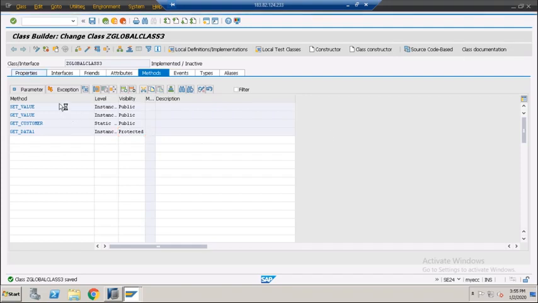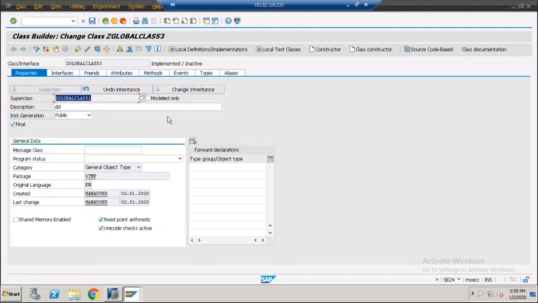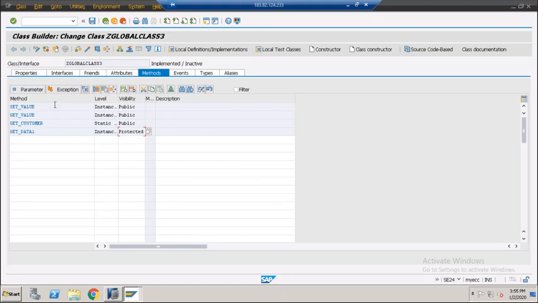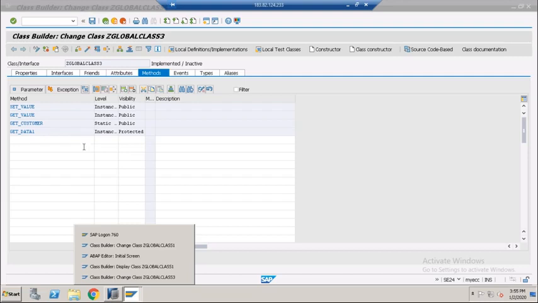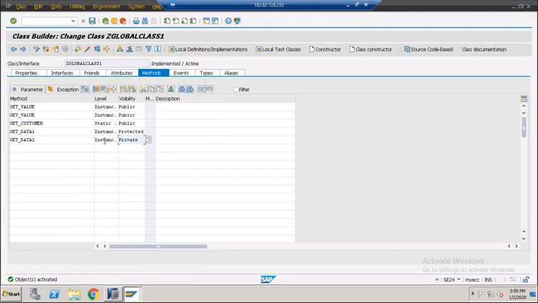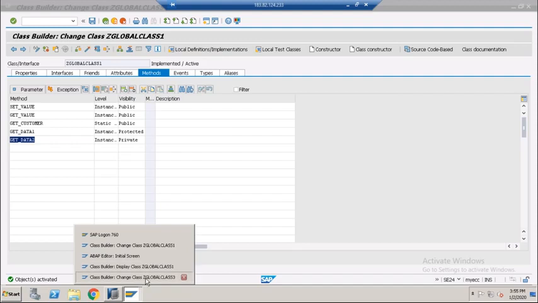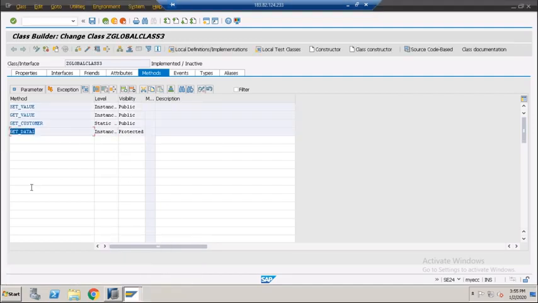In this class we created all these methods, do you agree with me? But one method I am not able to see. What is that method? Which one? Private one. Private method, right? Because here we also created get data too, but we are not able to see that. Why? Because you know that in inheritance we are able to see public and protected.